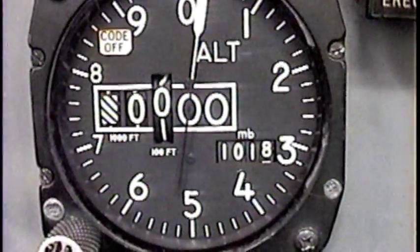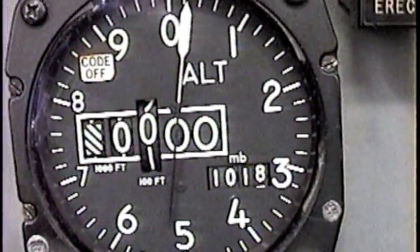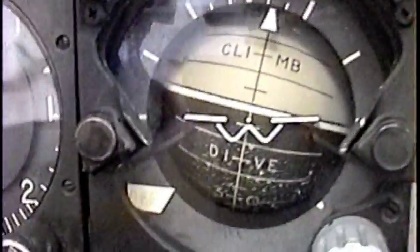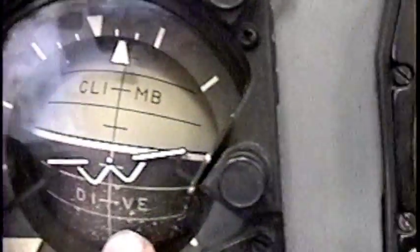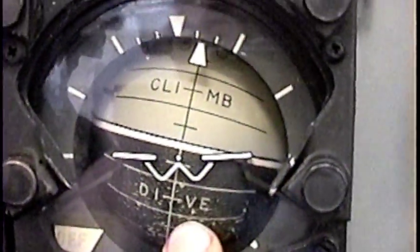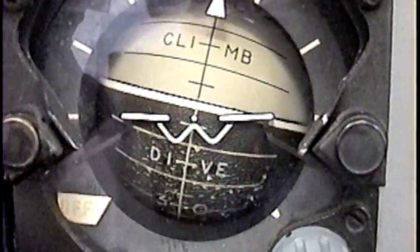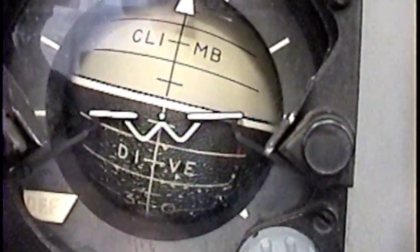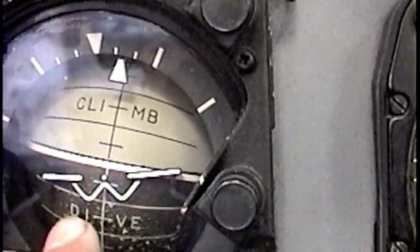Here you have your altimeter, and it just shows you how high in elevation you are. Each number represents 1,000 feet. To the left of that, you have your artificial horizon. The symbol in the center is your aircraft, and it just shows you how flat you are to the ground. And it'll also help you in different weather conditions, so you can see if you can't see. If your little symbol's up, you're climbing. If it's down, you're diving.